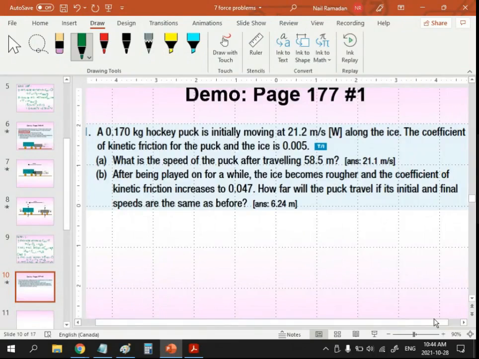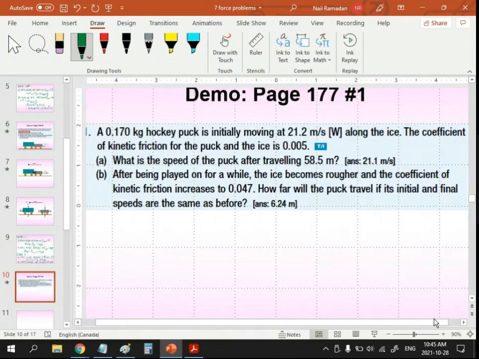What's the only object mentioned in this? The only interesting object mentioned in this problem? Come on, phones away. Hockey puck. How heavy is the hockey puck? So how many grams? 170 grams. Is initially moving. So everyone, look. You open your eyes. Look. You see the hockey puck move. Which direction? To you, west. At what speed? 21.2. So that's about 60 kilometers per hour.